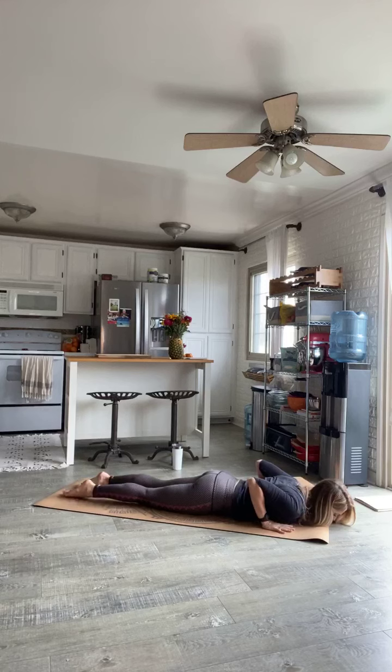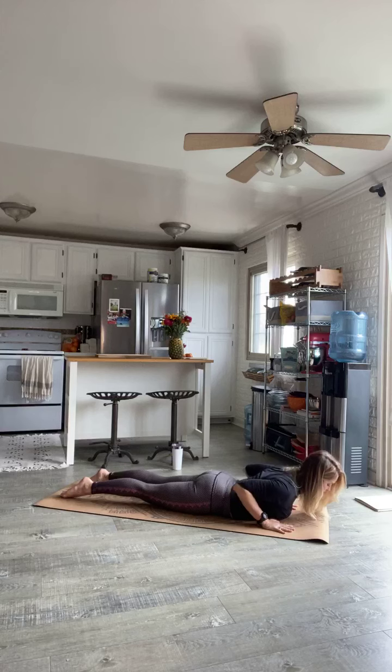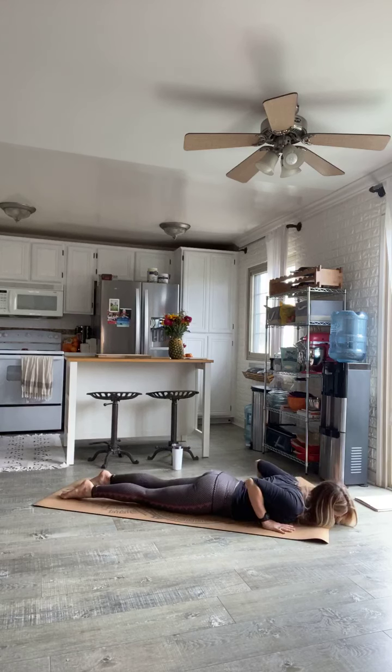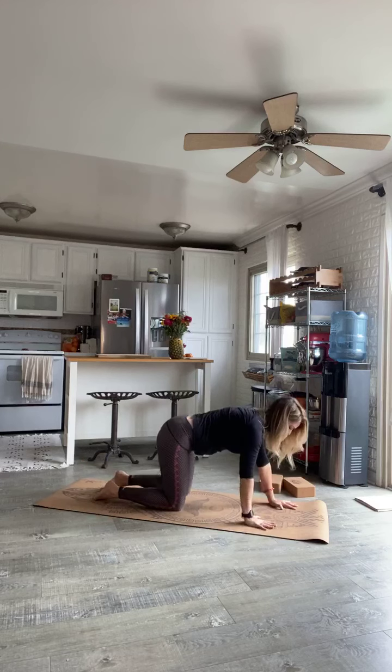Let's do that again. Inhale, lift the knees, lift the head and chest. Stay for the exhale. Inhale. And exhale to lower. Press it up onto hands and knees. Let's get everything lined up.